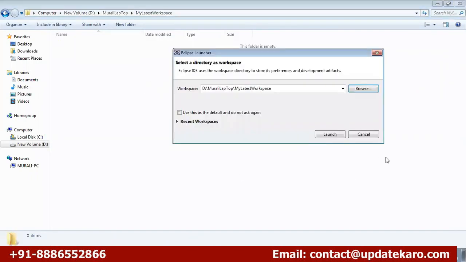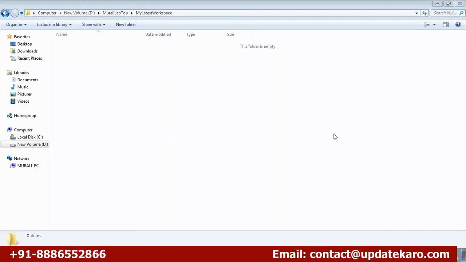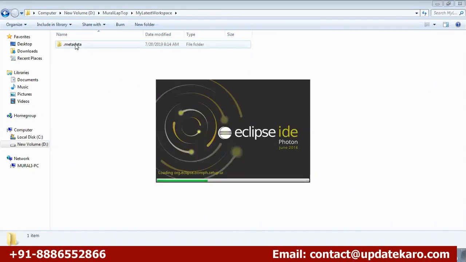I'm clicking on launch. Once I click on launch, you can see some dummy files will be created, like .metadata, all those things. So this is the base where my code will be saved. Whenever I'm using Eclipse in that workspace location, this is the place where my code will be saved.